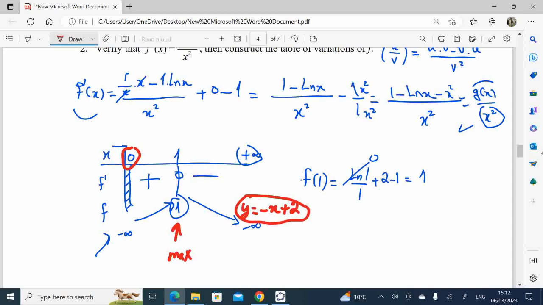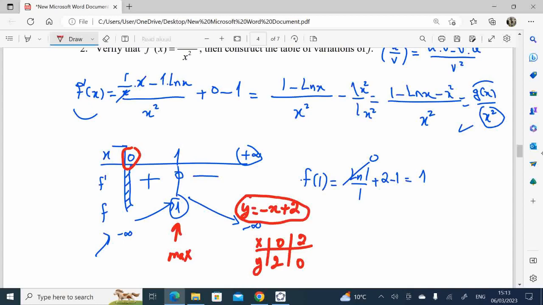In order to draw the oblique, we need to take 2 points on this oblique. I draw this table, this is x, this is y, and I start to give values for x and find the respective values for y. If I take, for example, x equals 0, if I substitute 0 instead of x, we get 0 plus 2, which is 2. Now let us give y the value 0. If I substitute instead of y 0 and find x, we can find that x will be also 2, right?